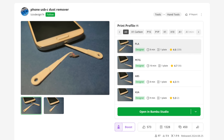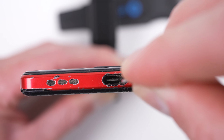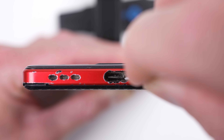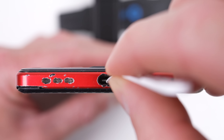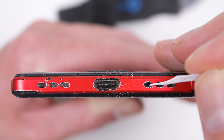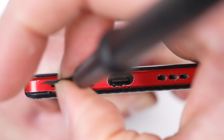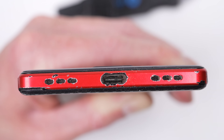Next on the list is this port cleaning tool. I often find dust and lint to be the cause of charging issues with many devices. Typically I use a pin or a simmer jack tool to remove any buildup inside the USB-C or lightning port. This 3D printed tool claims to do the same thing, only it's made from plastic and has a hook on one end to help retrieve grime. I tested it on my phone and found it was effective at removing some dust from my USB-C charge port, at least for a short period before breaking. The tool is much too thin, with its length also adding to its weakness. I also attempted to use it to clean the speaker and microphone grills, comparing it to my usual approach — a simple brush. At first it looks like a clear win for the 3D printed tool, that is until I use an air blower to finish off the clean — they're about the same.